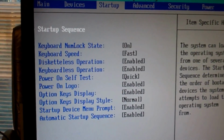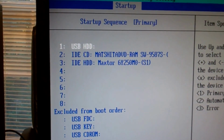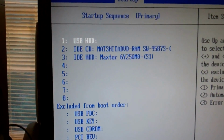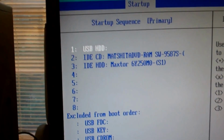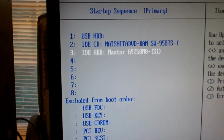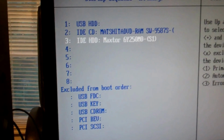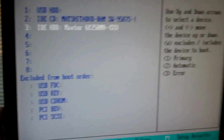Startup, so it'll do your startup sequence. Hard drive first, your DVD-ROM next, and Maxtor. Okay, so it's using a USB hard drive first, so really I should probably go ahead and change that. So make that 1.